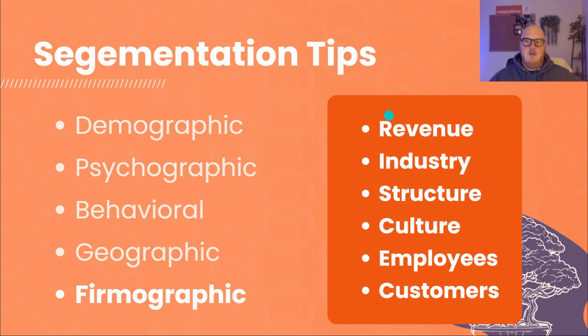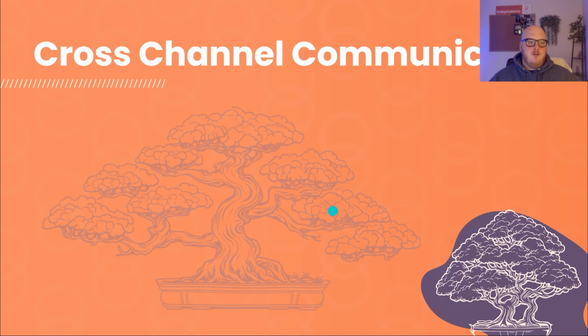Revenue is usually a big one too. Same with industry. As far as B2B marketing goes, you definitely want to make sure that the people can afford your products. So breaking down your segments of your customers by your revenue or their industry can help you get a clearer picture as to the different customer journeys. Kind of going full channel here. So maybe we're talking about that cross channel.